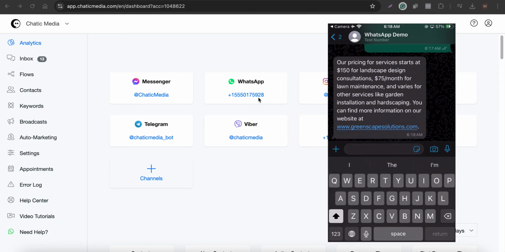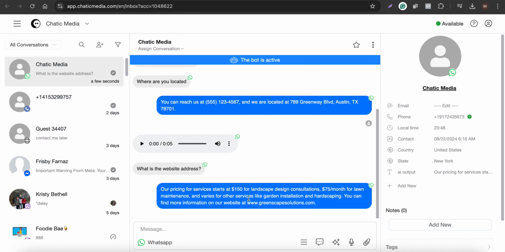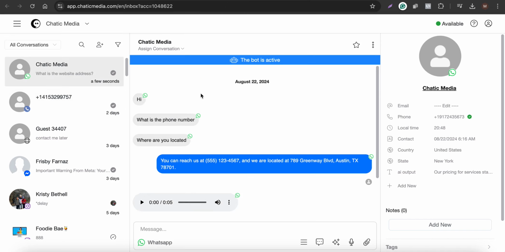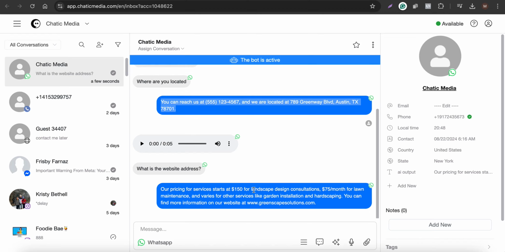So whatever conversation is happening right here can be tracked in the omnichannel inbox as well. So let me open the omnichannel inbox over here and show you all the conversations happening. And as you see here, I sent all these 3 messages, and the bot sent this message, and after that the user sent a voice note. Those kind of things can be tracked right here. And as you see, currently it says bot is active. And using this omnichannel inbox, an agent can simply jump in and talk with the customer as well.